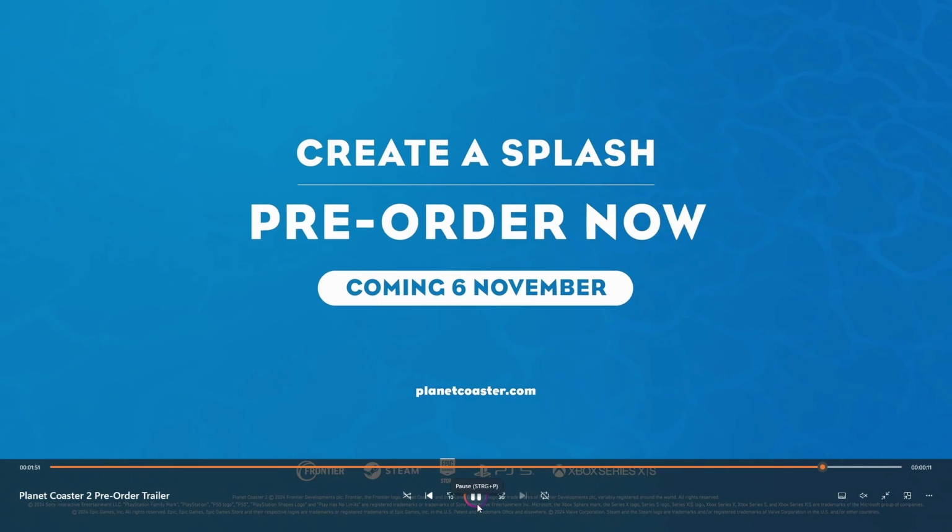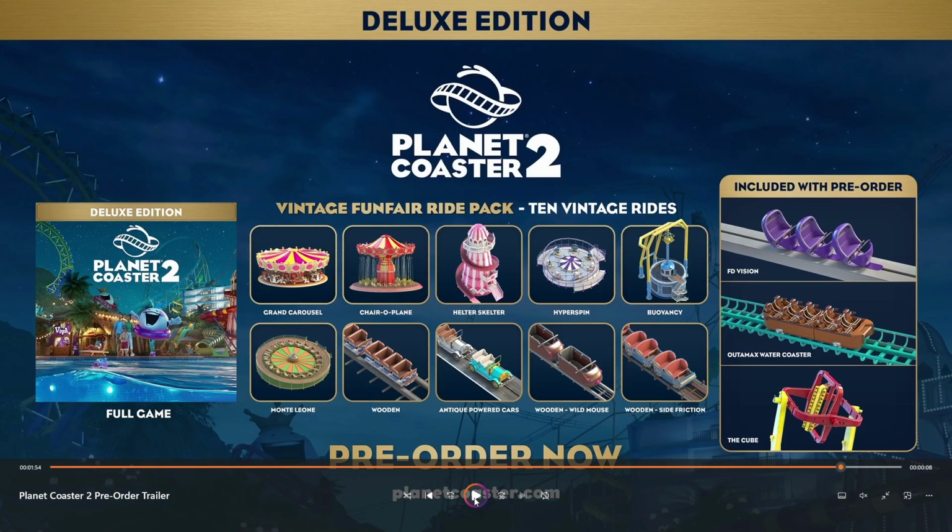And then we get pre-order, of course, coming on the 6th of November, which is something I forgot in the last video. It's releasing on the 6th of November in the standard edition for £39.99, $49.99 and €49.99. And then you also have the Deluxe Edition, which will cost you £54.99, $64.99 and €64.99.